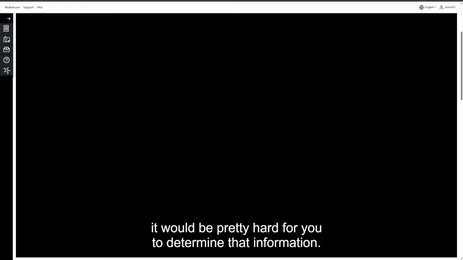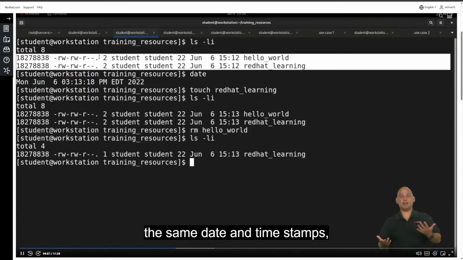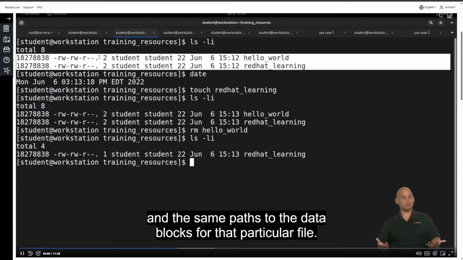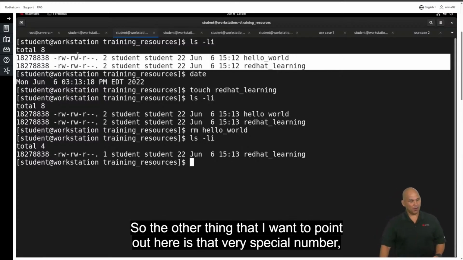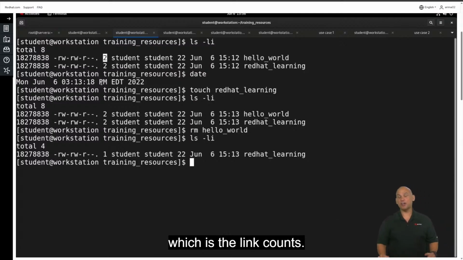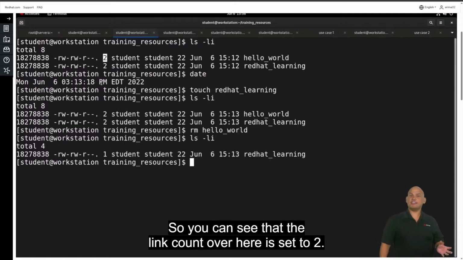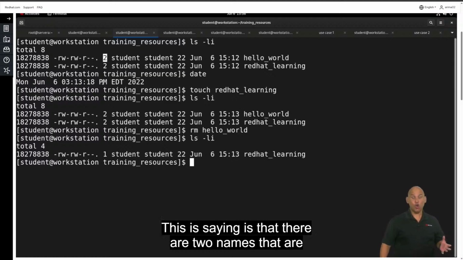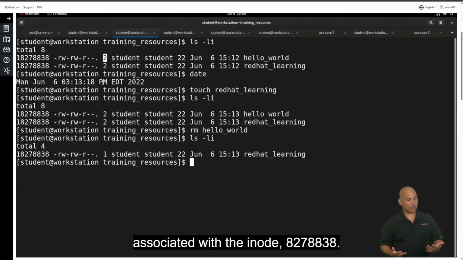Now, if they have the same inode, that means that they would have the same ownership, the same permission, the same date and timestamps, and the same paths to the data blocks for that particular file. The other thing that I want to point out over here is that very special number, which is the link count. You can see that the link count over here is set to 2. What this is saying is that there are 2 names that are associated with inode 1827-8838.